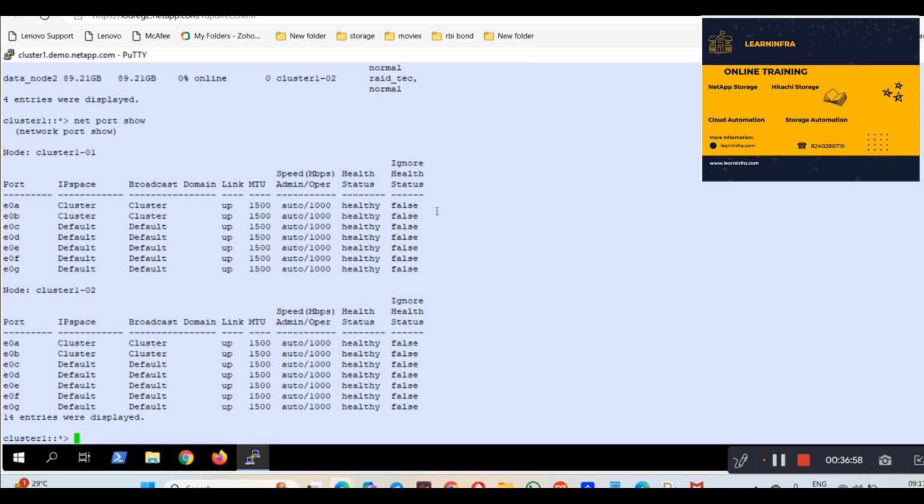When you get a fresh box, these ports get configured by whom? By the storage admin, by you only. You have to connect these ports to your intercluster switch, which can be Brocade or Cisco. The network team will connect the network switch for these Ethernet ports, and if you have some iSCSI ports, you connect them to the SAN switch. It depends upon the environment. In my environment, I'm not using SAN for NetApp, so I'm not using any SAN switches. I'm only connecting network switches.